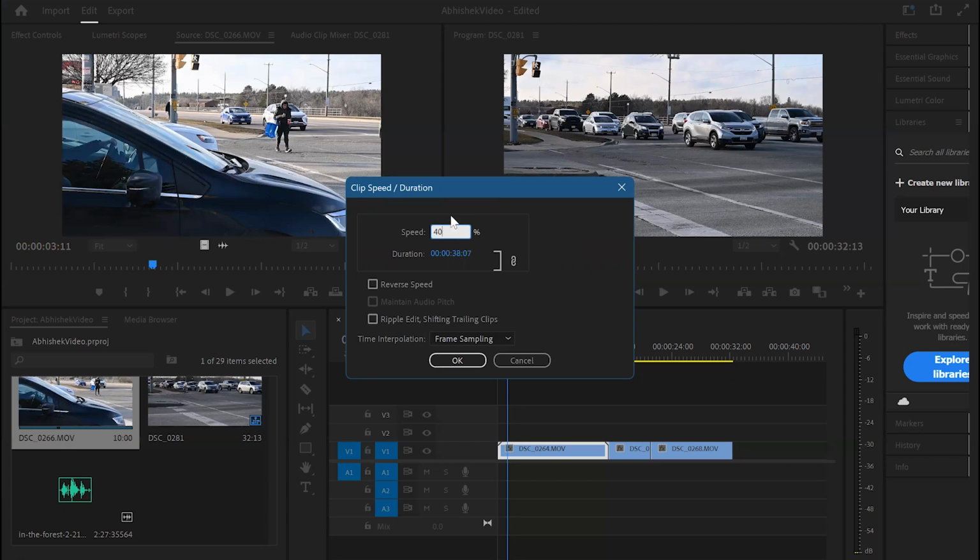Now the video will be slowed down by 40%. After this step, select frame blend. Frame blending is used to make the transition smooth so that the video shots look flawless.